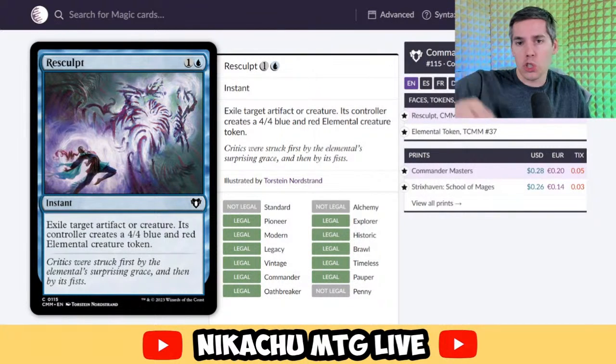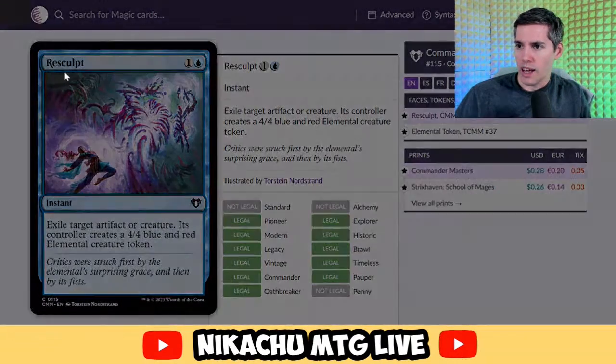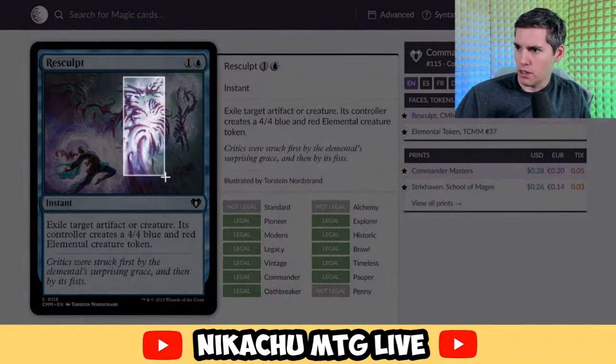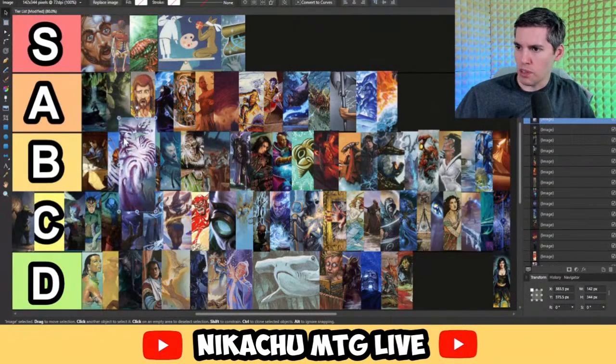Like, someone destroys your creature? Nah, in response, I'm going to resculpt it. So I'm at least going to have a 4/4 out of the deal. But it exiles, so, you know, if anyone's trying to put anything in their graveyard. All right, I guess we take a picture of this thing. Anyway, I like the card. I think it's very useful. B tier.